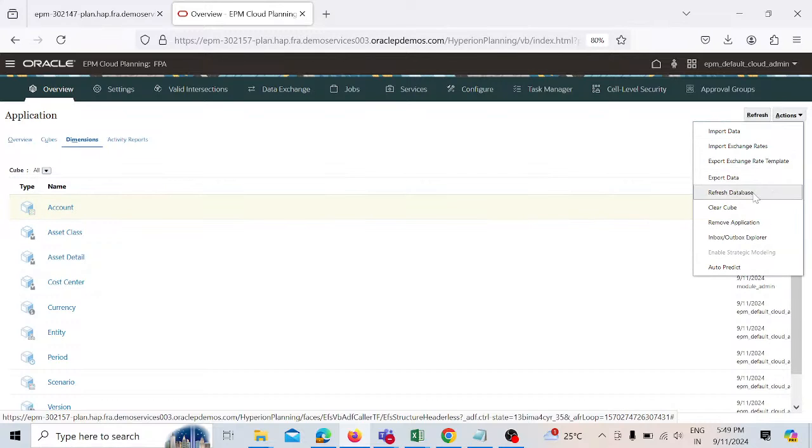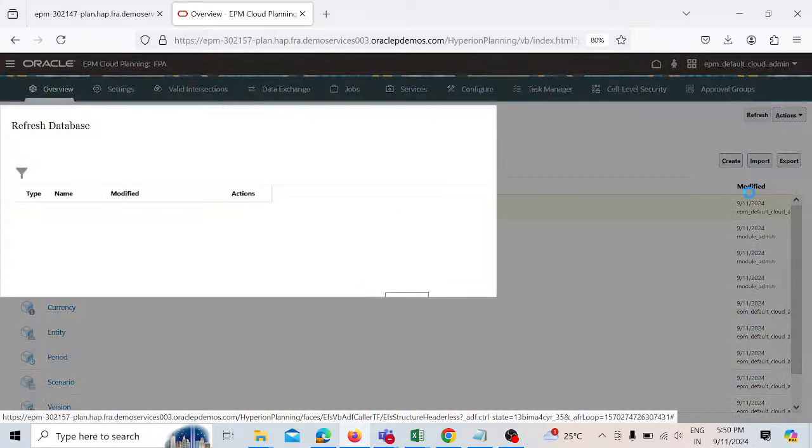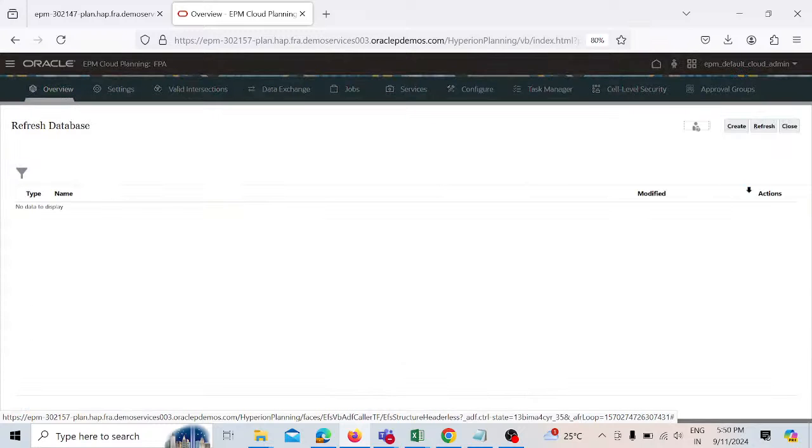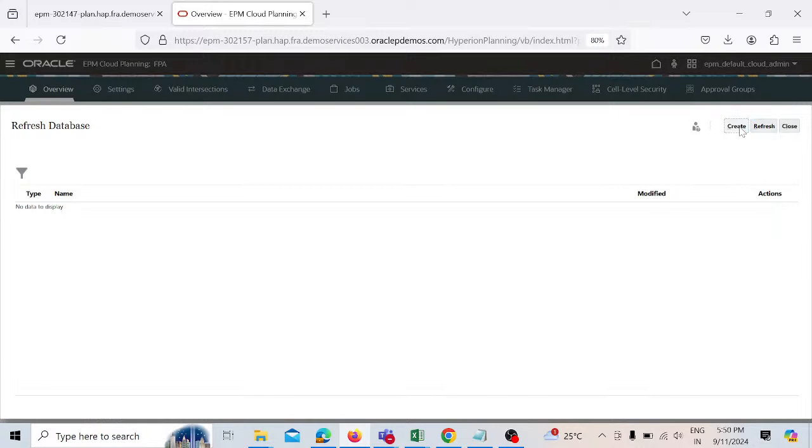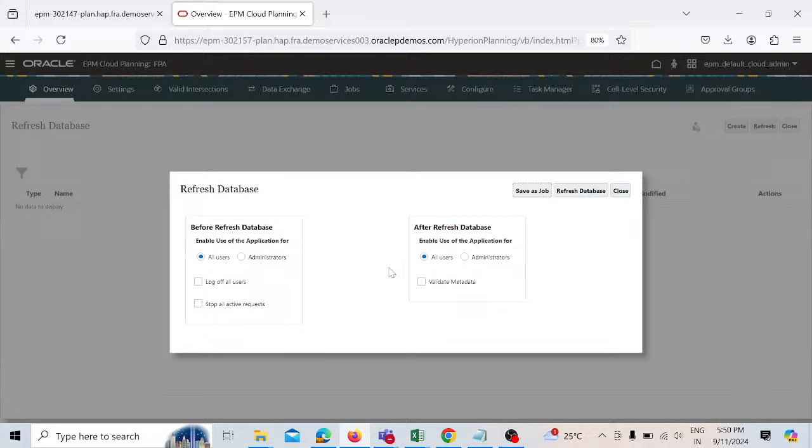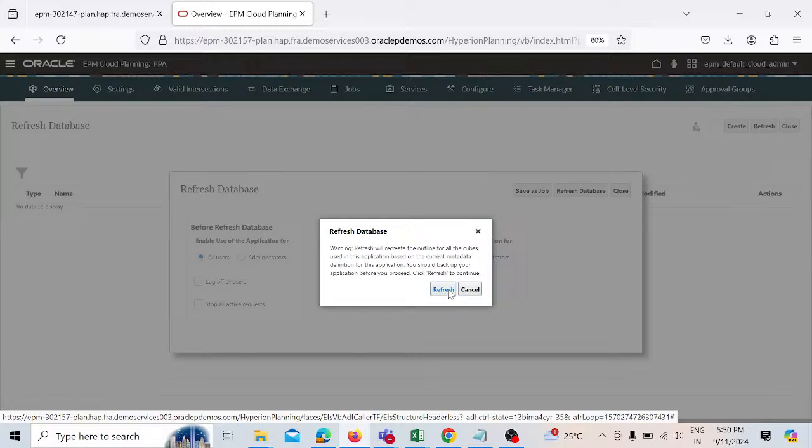And then under action, you click on refresh database. Click on create, and I'm enabling it for all users, and here I'm not saving it as a job, I'm doing it right now. So here I will click on refresh database.